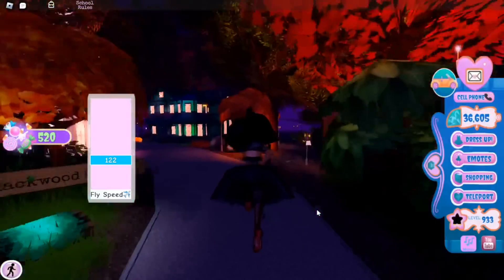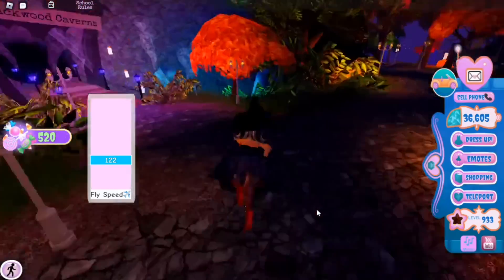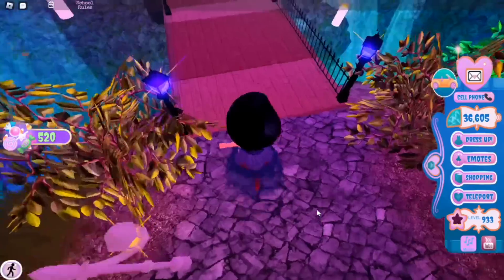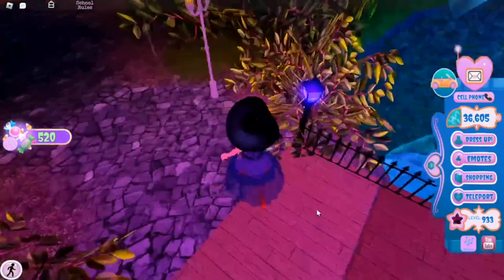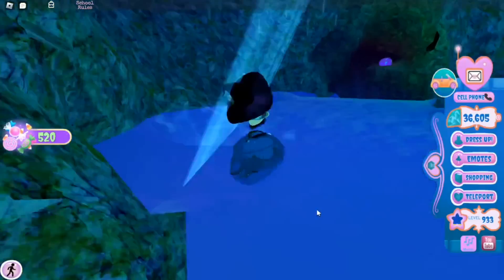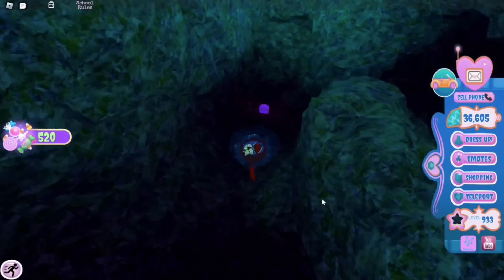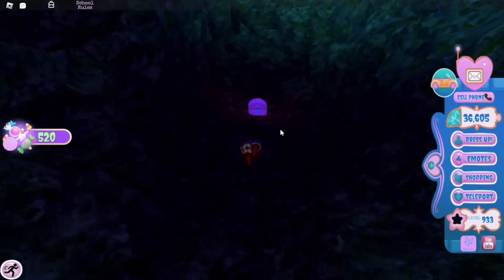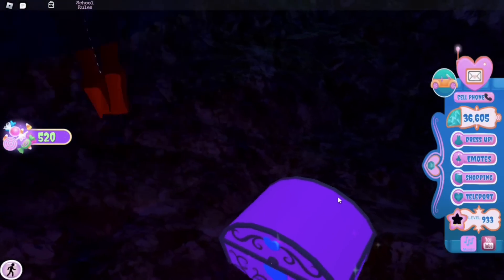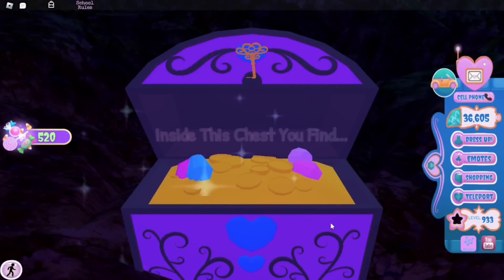There is a second chest location. Go through Wickery Cliffs to the official maze, which is right next to the suburb houses. There's a bridge that crosses into the maze — go under it and you'll see a body of water. Swim down into the water because there's a huge undersea area, and you can see the chest right down there waiting for you.